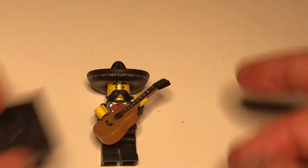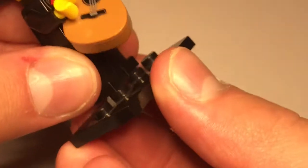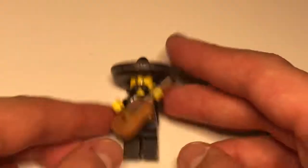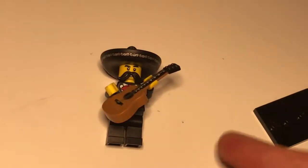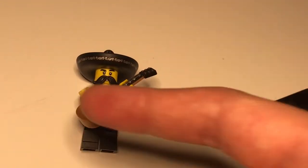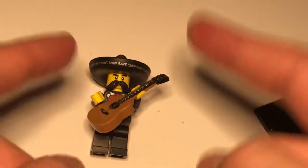So anyway, it came with the stand. You peg him on the stand, and he's ready for display. So anyway, everyone, this is my Mariachi Lego minifig that I got for Christmas last year. My father surprised me with it. I love collecting my Lego minifigs. I want more.